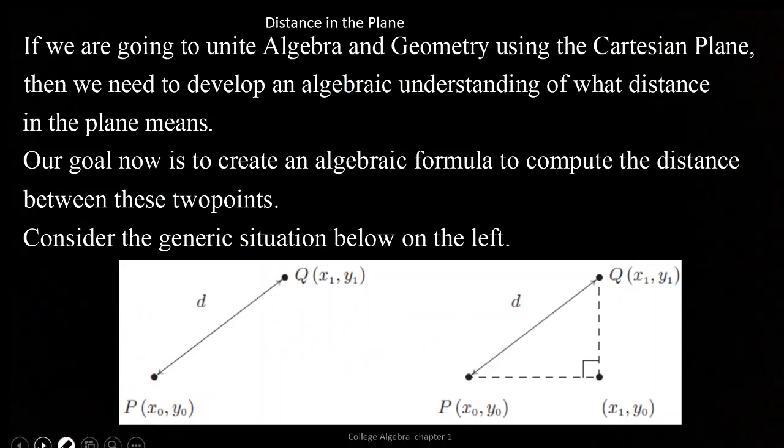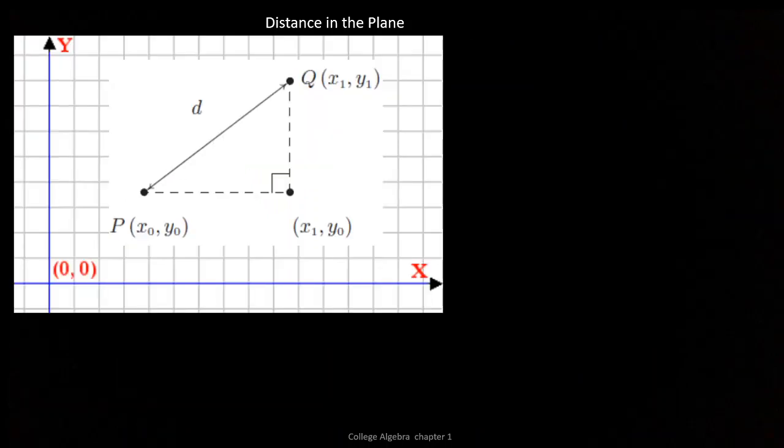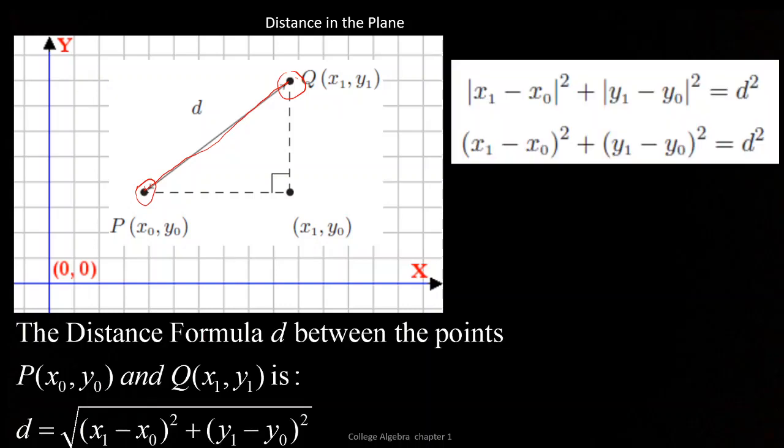So now we know we have 2 points, and we want to find the distance between them. Now if you make a right triangle like this in the coordinate plane, you can see that the distance between those two is basically this hypotenuse. And in geometry we know in a right triangle, the hypotenuse squared equals the leg squared plus the other leg squared, right? So the distance between 2 points is represented by this distance formula right here. This distance right here is basically x1, which is this distance here, minus this distance right here, which is x sub 0. So that's the distance between x1 and x sub 0.